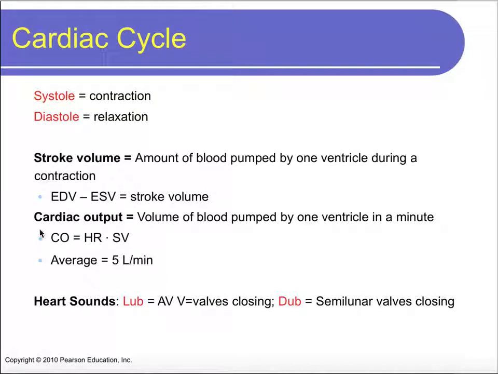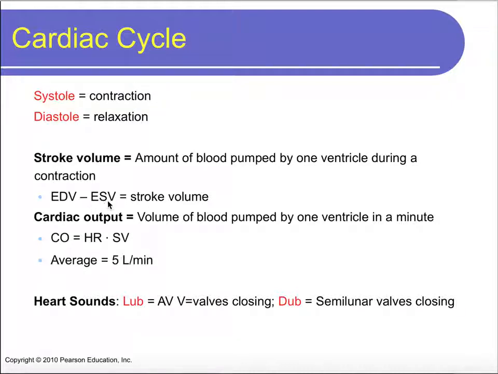Just to define more terms, stroke volume is the amount of blood that's pumped out every time your heart contracts. So every time your ventricles contract, the amount of blood that's getting pushed out is your stroke volume. End diastolic volume is the volume of blood in the heart at the end of diastole. So we said diastole is when the heart is relaxing, and this is when the heart is filling with blood. And when we say heart, again, we're talking about the ventricles. So when the ventricle has finished doing diastole, finished relaxing and filling, the volume of blood that's in the left ventricle or in the ventricles is your EDV.